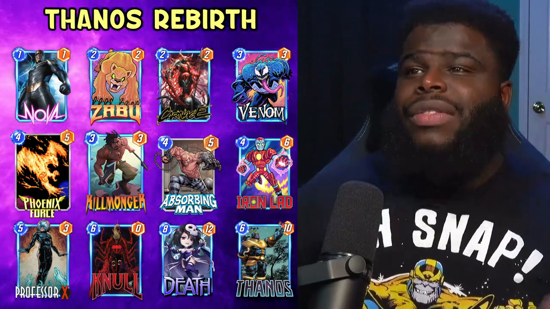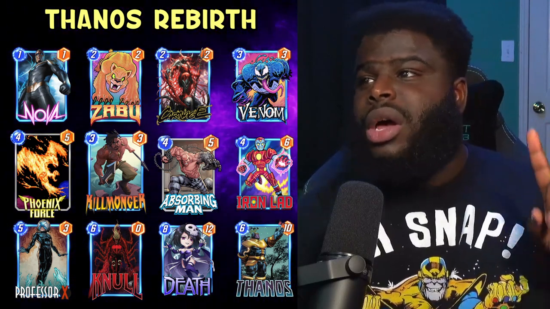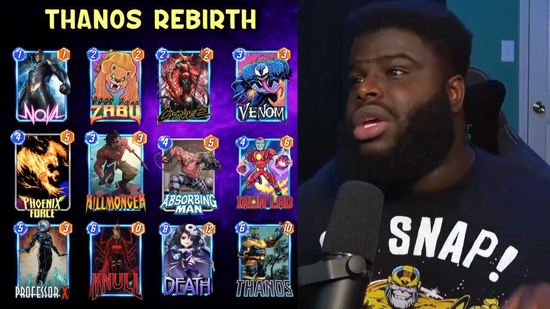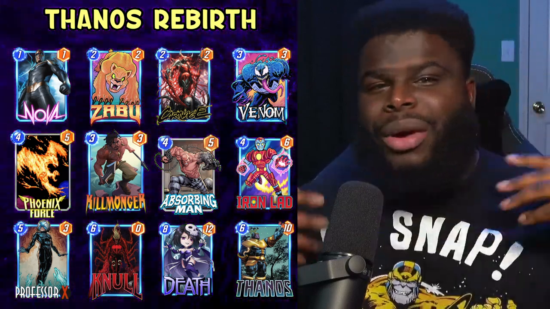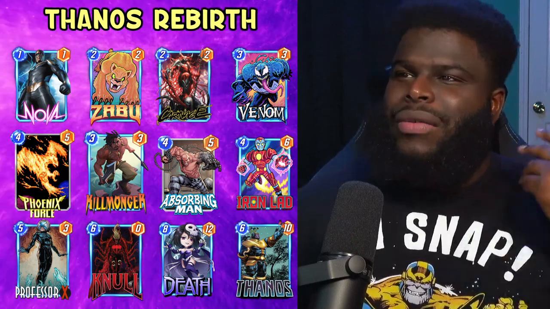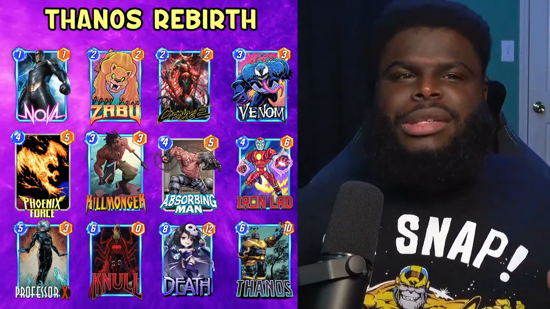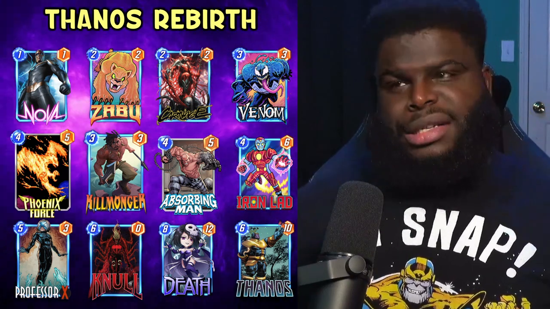But I love the fact that you have Phoenix Force that can become stones you've used previously. You also have Absorbing Man that can copy the last action of a stone. So if you have something like the Mind Stone in your hand, which gives you 2 stones, you can drop Absorbing Man afterwards and he can get 4 stones in your hand, which is awesome, right? You have Zabu to decrease the power of those, and Iron Lad for early stone hits when you don't have a stone in your hand, which you think you might have one afterwards in the next pull, which is really cool. Now, this deck is slightly locked down with Professor X.